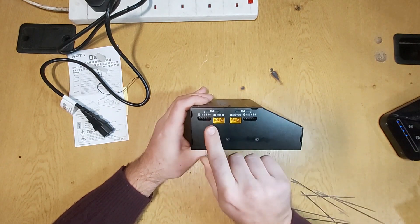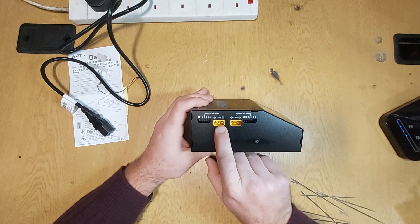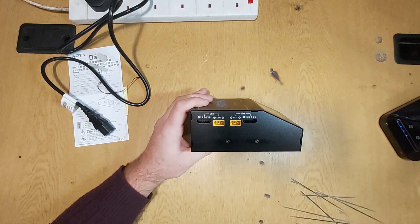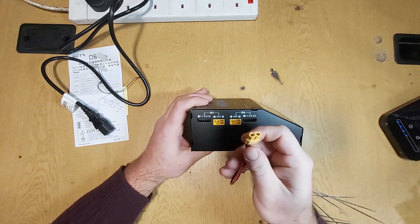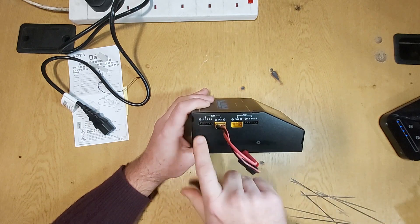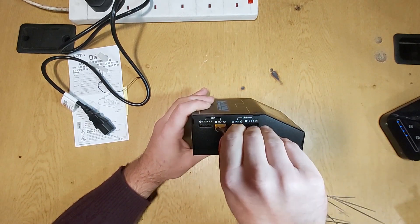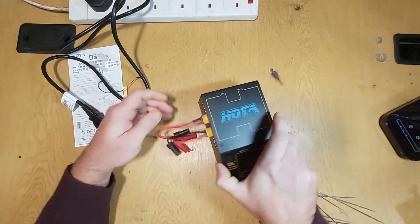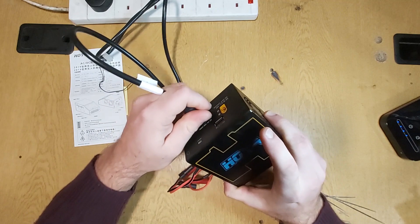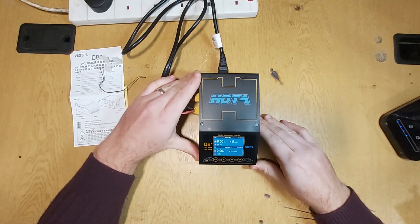On the side is your channel — Channel 1. You've got an XT60 and you need the XT60 female to plug into that. I have already made up leads for my other charger, so they simply plug in and then you put your own connections on the other end and your balance plug goes in. Chuck them in there quickly — that's in and ready to go. Chuck the cable in the back and that's it, we are on.